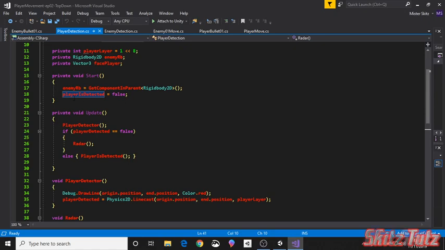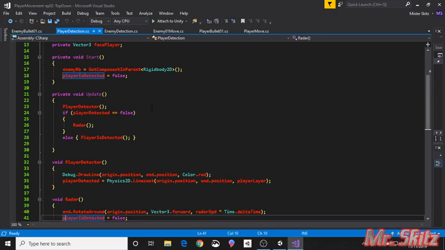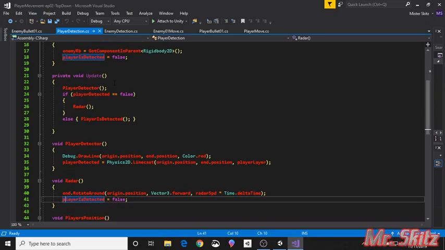Now we're going to start off with player detected false by default, so that when we start spawning our enemies, they're automatically going to start off not detecting the player until the radar touches it, and then the player will be detected. And this is a good little setup.